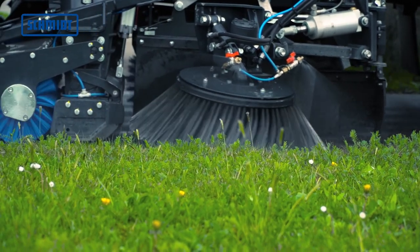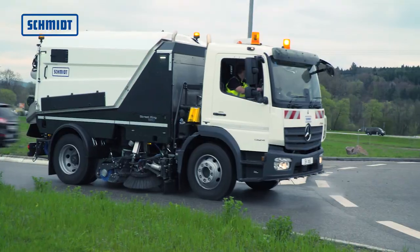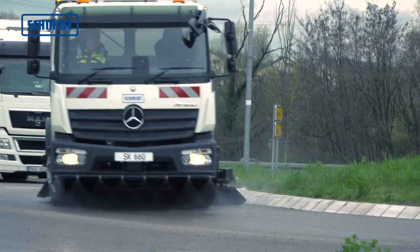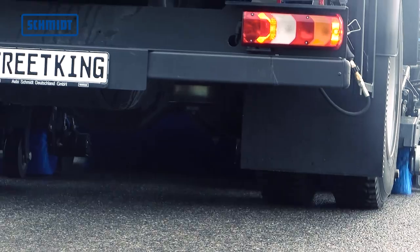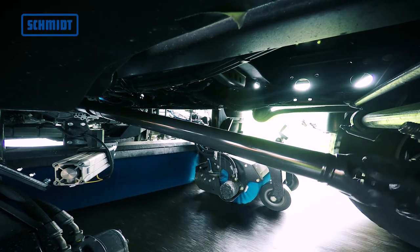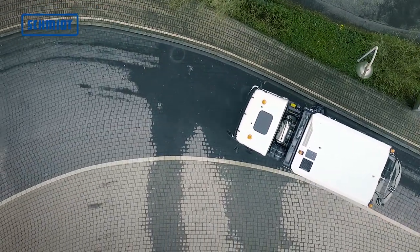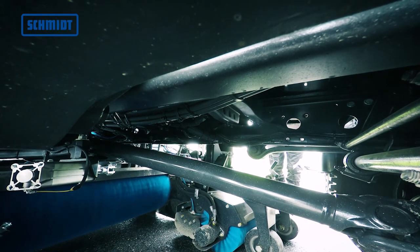The robust sweeping unit designed for durability and high performance offers clear advantages such as the latest technology, up to 15% greater operational speed, and a special highlight: a fully integrated suction box with integrated roller brush to ensure the best finish of the entire sweeping width. Water spray nozzles take care of the dust-free uptake of material through the suction path at channel brushes and suction box roller brushes.